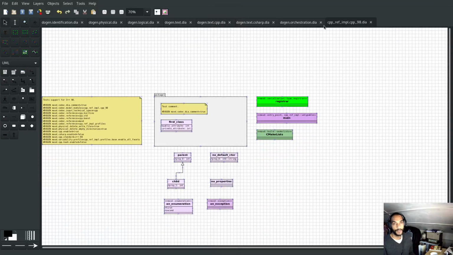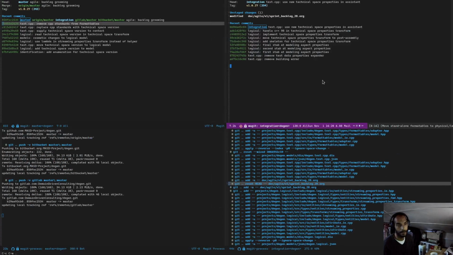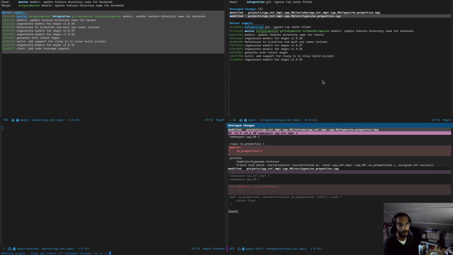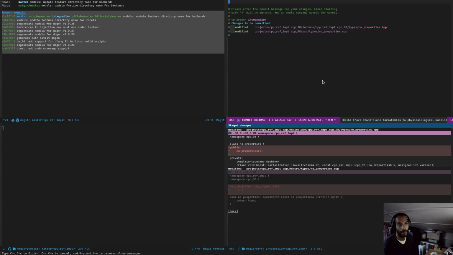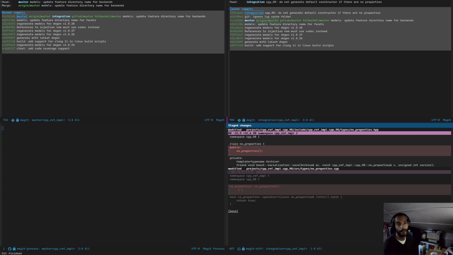Okay then, so we need to commit before we do anything else. Let's commit this. Clearly we need to stage first. C++98: do not generate default constructor if there are no properties, which is a good thing.